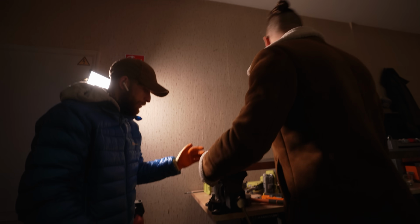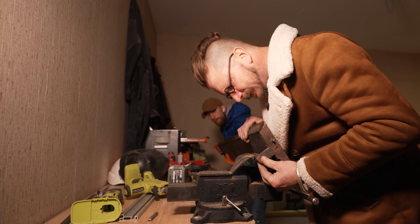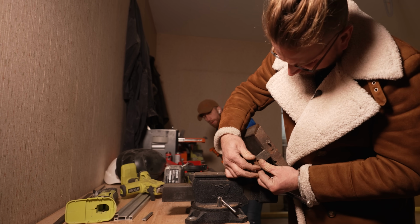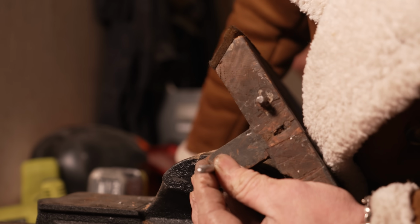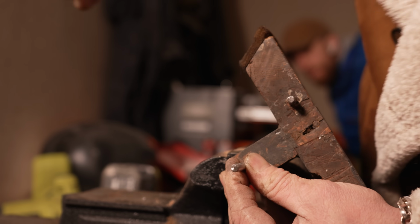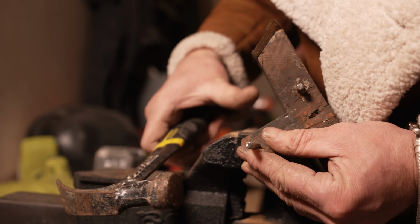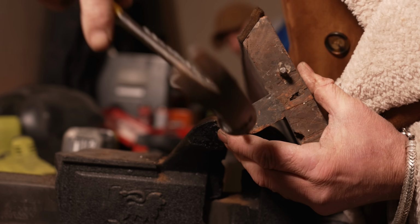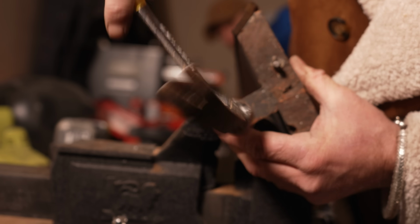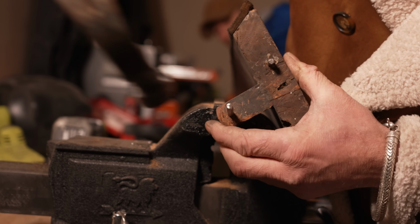Okay, if you can just go the other way. Okay, so if we can somehow have it like that, that would be grand. Okay, just can you hold it there? Yeah. Sure? Good. That should be about right. Perfect, right, got it? That's good.